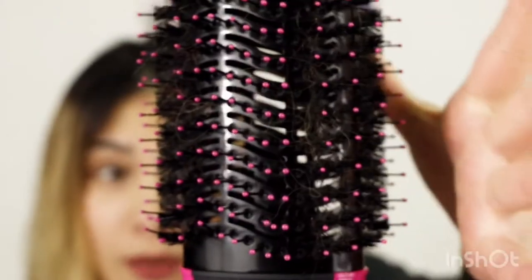The reason why I love it is because it doesn't crush your hair like a flat iron like this. You know, flat irons go up to like 450 degrees. And it just crushes your hair like this. And this thing, the air comes out of these little holes right here. So that's where the air comes out. And the brush has these little, I don't even know what it's called, the fuzzy bristles. So it's mixed with fuzzy bristles and regular bristles. I think that's what it's called. But yeah, so when you use it, it grips your hair really well.